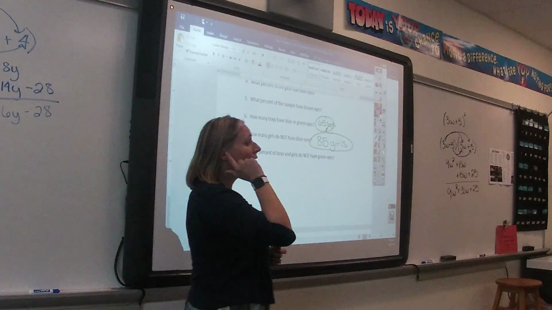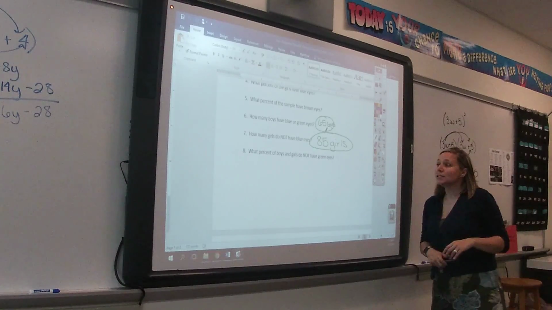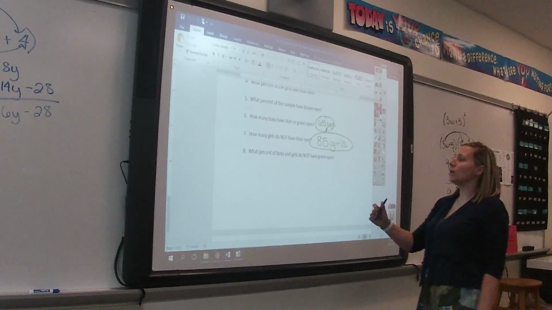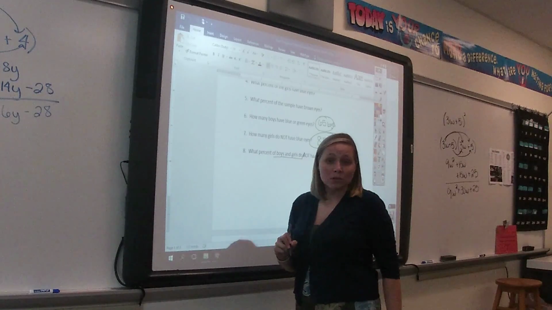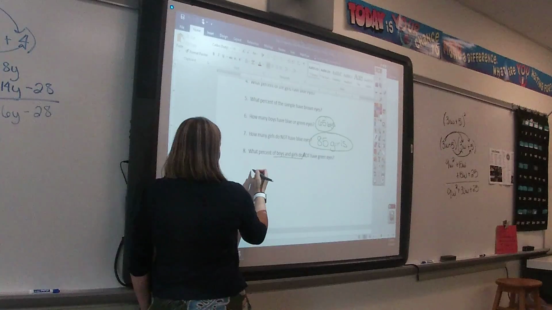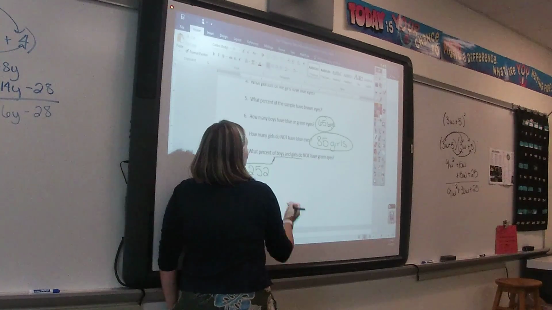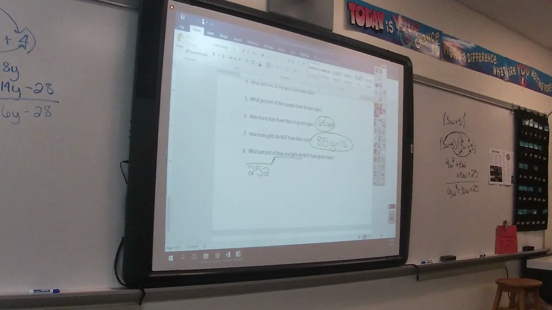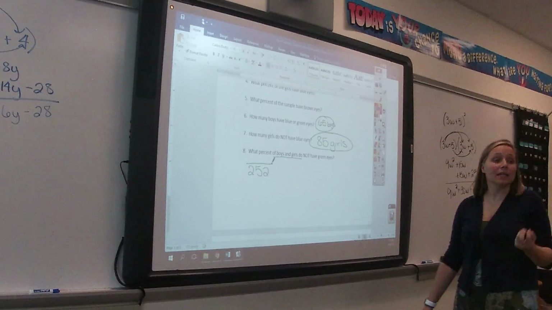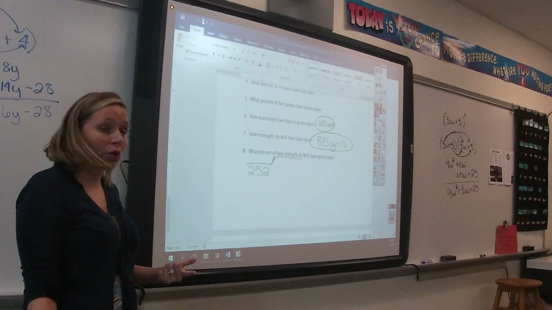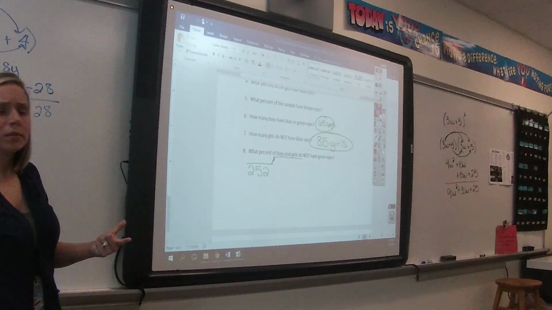Okay, so just like with that not word, we can do the same thing with the percent. What percent of boys and girls is saying what percent of the sample? So how many was our sample? 252. Do not have green eyes. So we're finding the number that do not have green eyes. So we want all of the brown and all of the blue. And what do we get? 218.